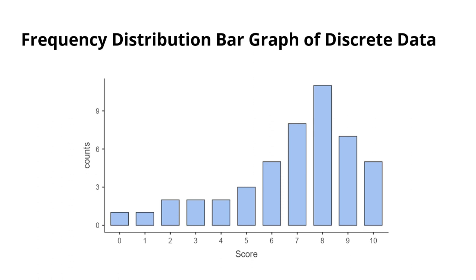Also, you'll notice that this data is negatively skewed. So if we look at the data points, the tail of the distribution points toward the negative side, which shows us that most people had scores on the higher end with very few people at the lower end.